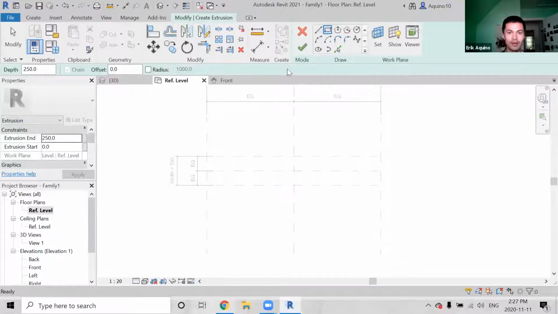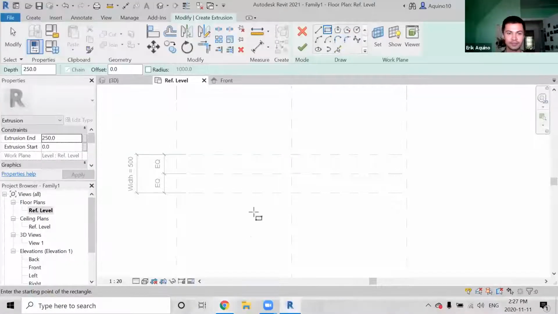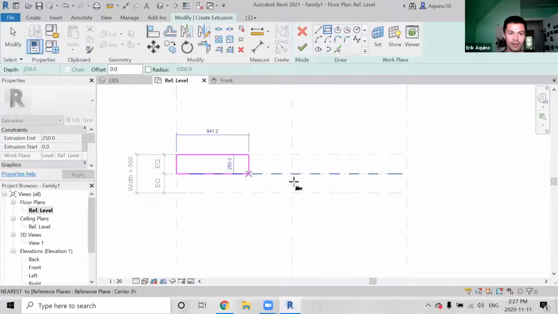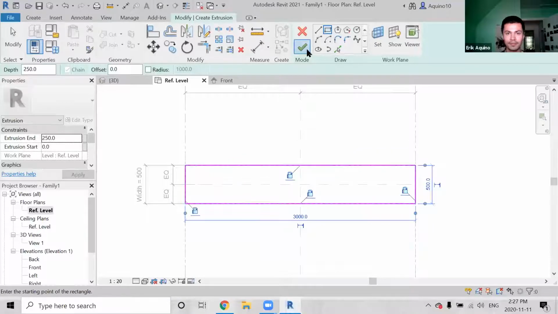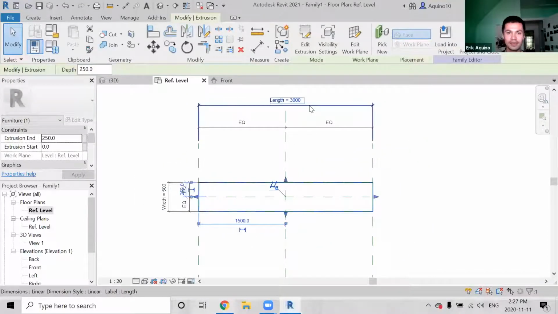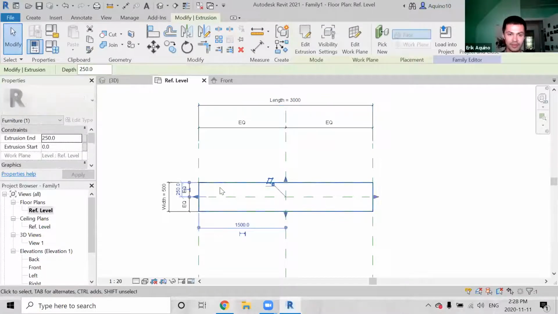So I will draw out my seat portion first. And I've switched to this rectangular tool so I could click one corner and then the other corner. And this is the important part now. Once you've drawn your geometry, you'll notice that these padlocks appear. We want these to be locked to these references, these reference planes, in order for these changes in the dimension length to be applied to our geometry.